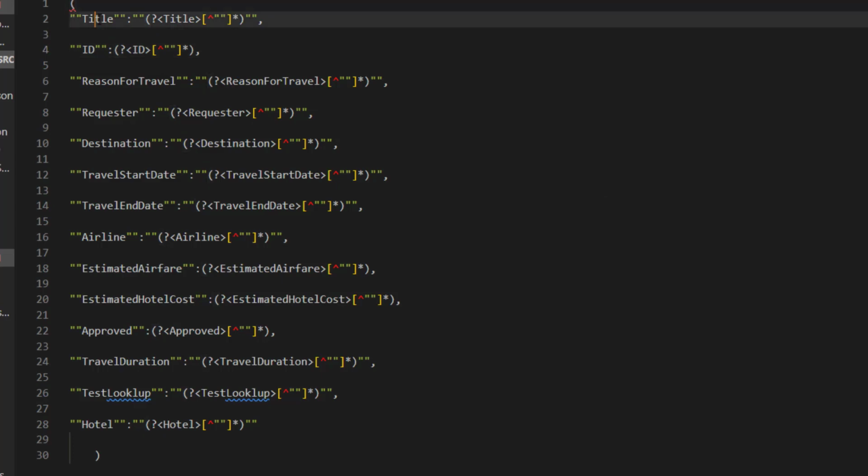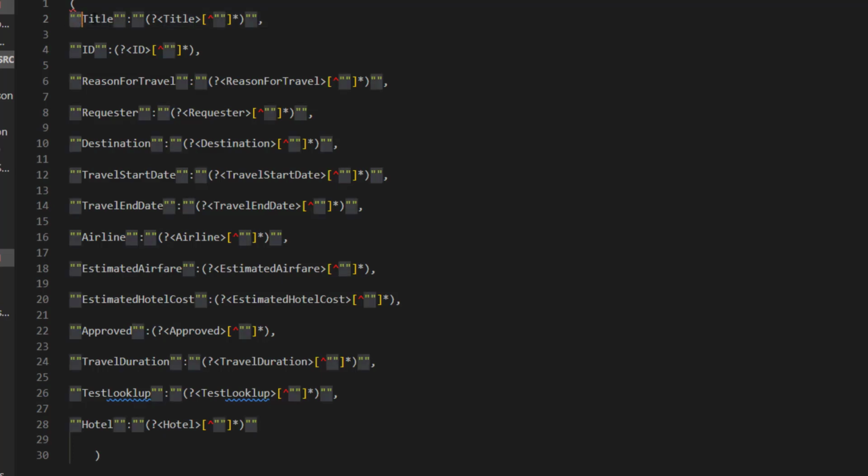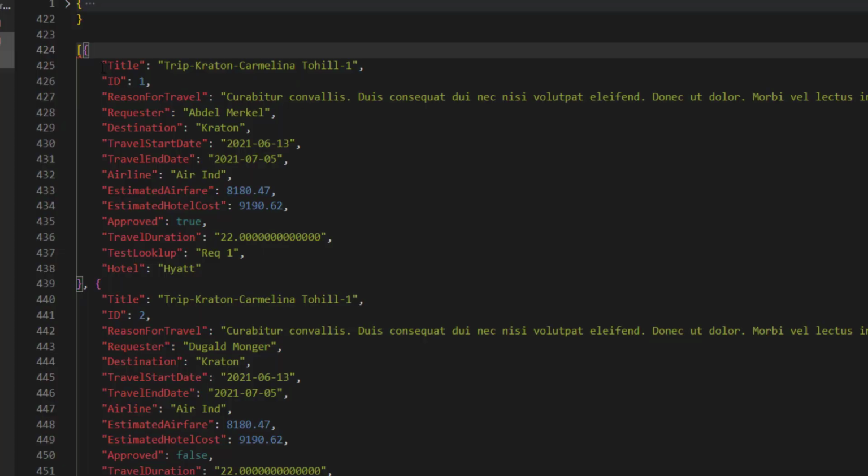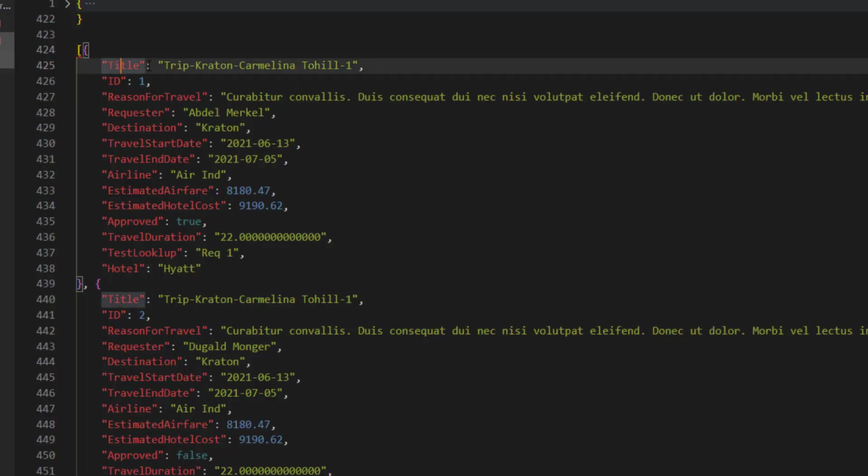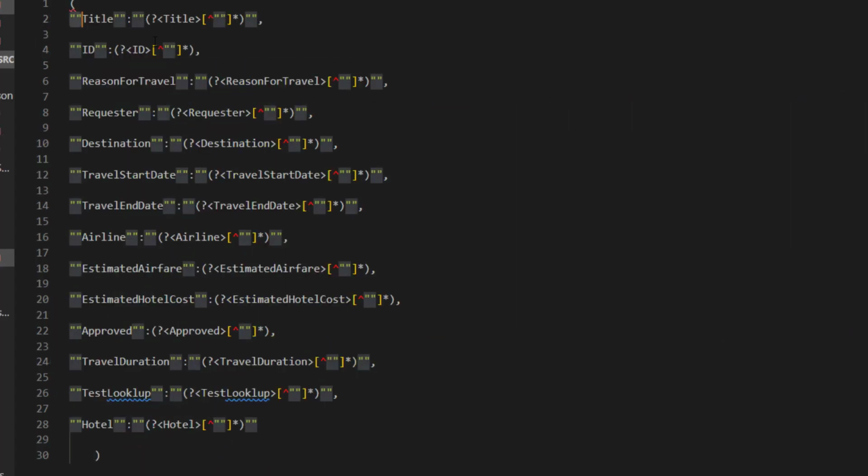The first thing that you need to do is take the first column that you are passing. In my case, I am passing title. You need to put the title into double quotes, and why are we doing that? If you look here, this is how the title is set up: double quotes, title, double quotes, colon. So when you are creating that pattern in Power Apps, you need to double the double quotes. So this is for the title.